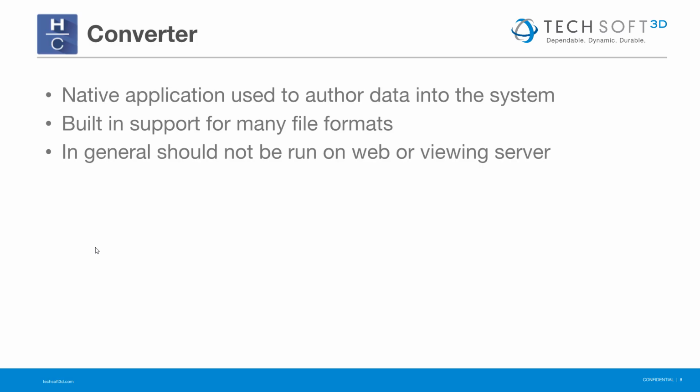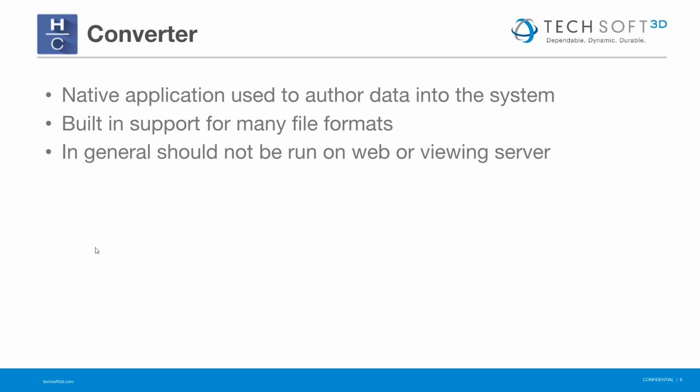So one thing to mention here, we talked about the server application and the SC server app. However, I do want to mention that Hoops Converter is technically a server component. We're not going to talk much about it in this module because we talked about it in the authoring module. But Converter is a native application that we use to author the data into the system. Now, it supports a large number of file formats.